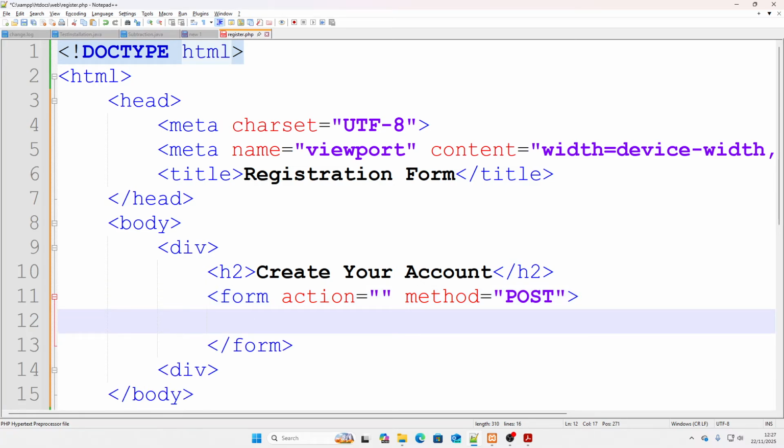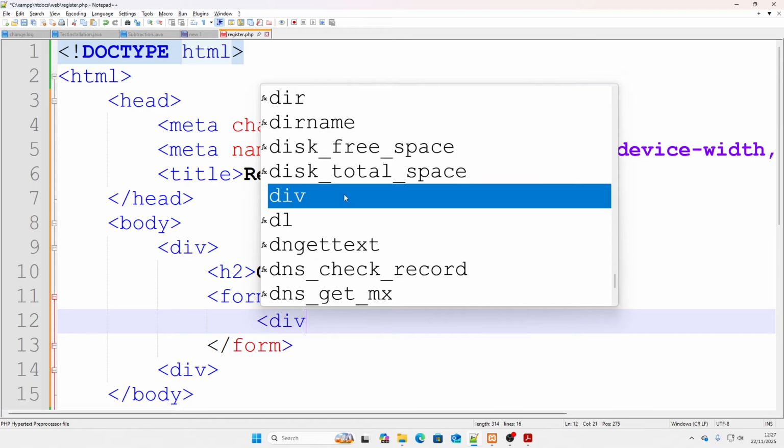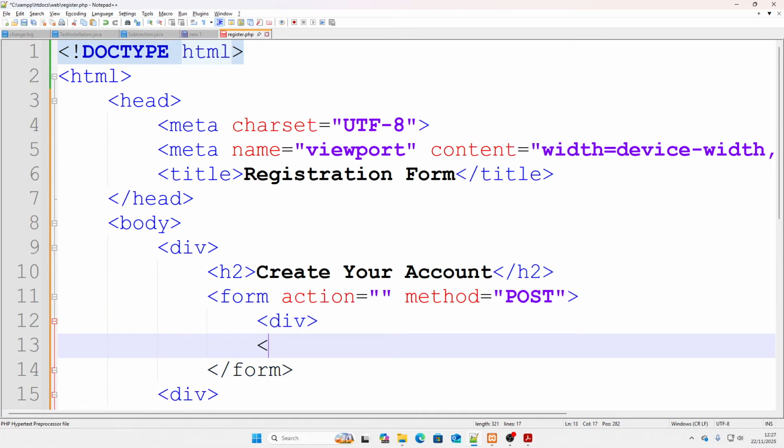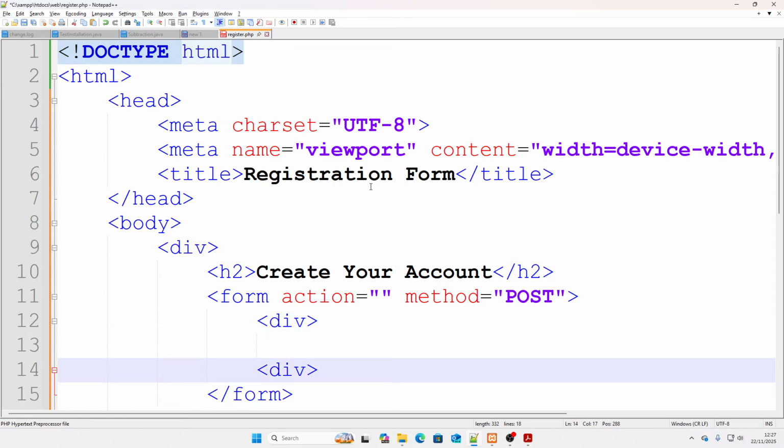Then inside our form, I'm going to just add first name, last name, and then email. That's going to be enough. Others will come in later if we want to add. Oh, we have not closed our div.